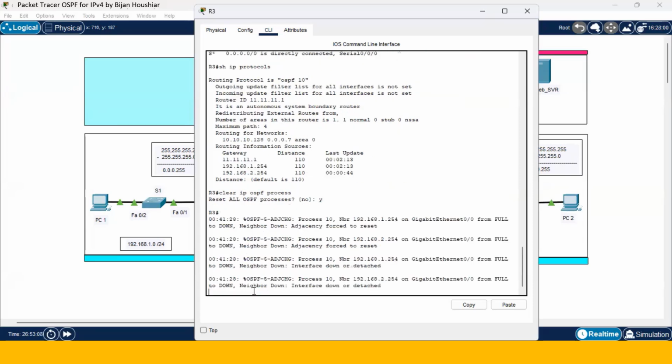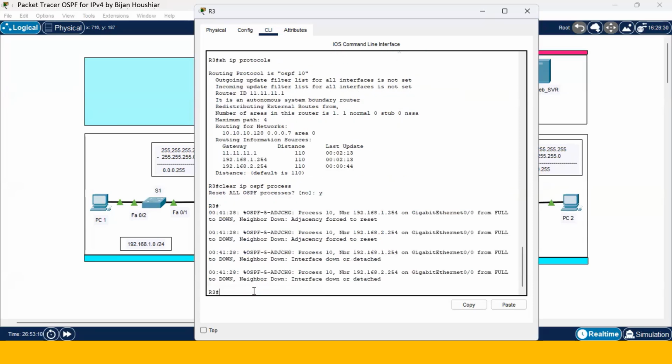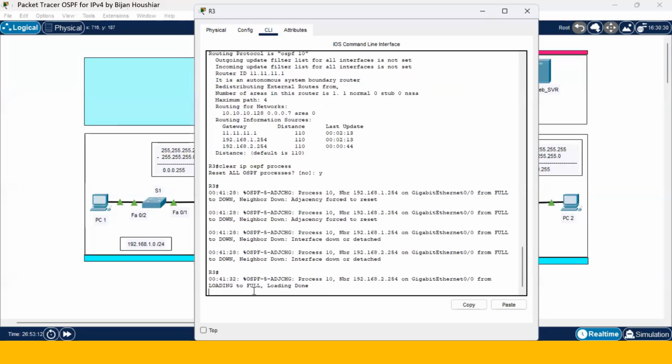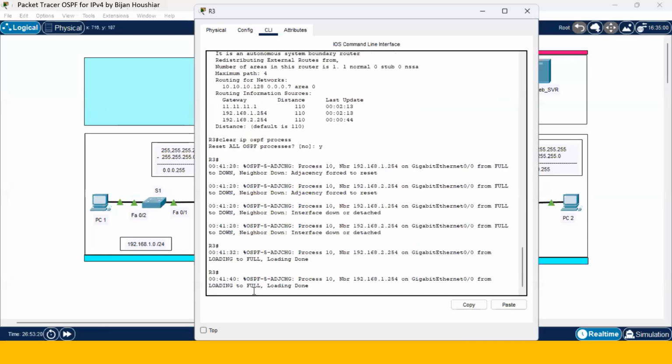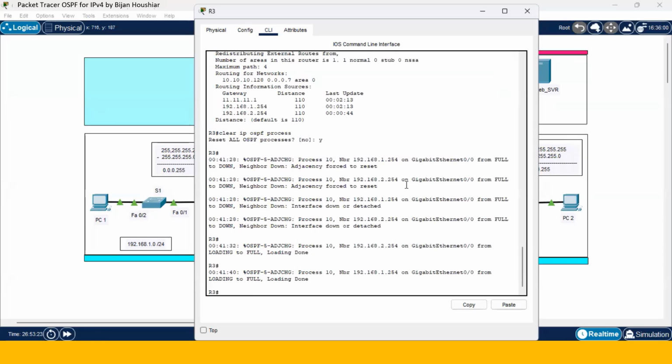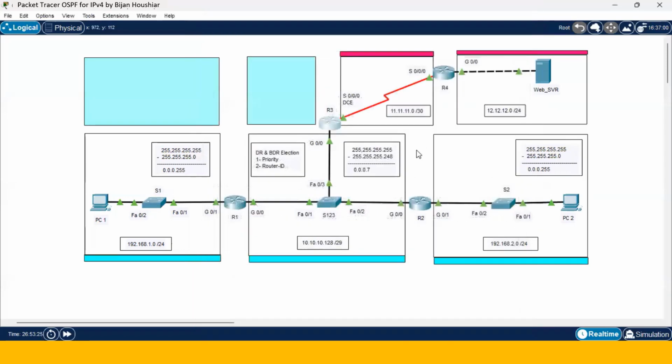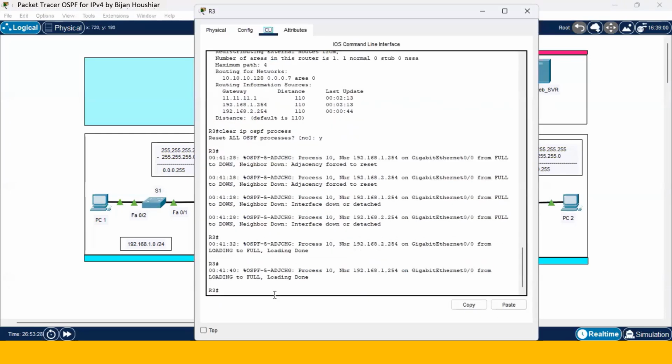Yes, let's wait for adjacencies to be formed. Let's see if the election is still going on. Let's give it a moment, and then show IP OSPF protocols.